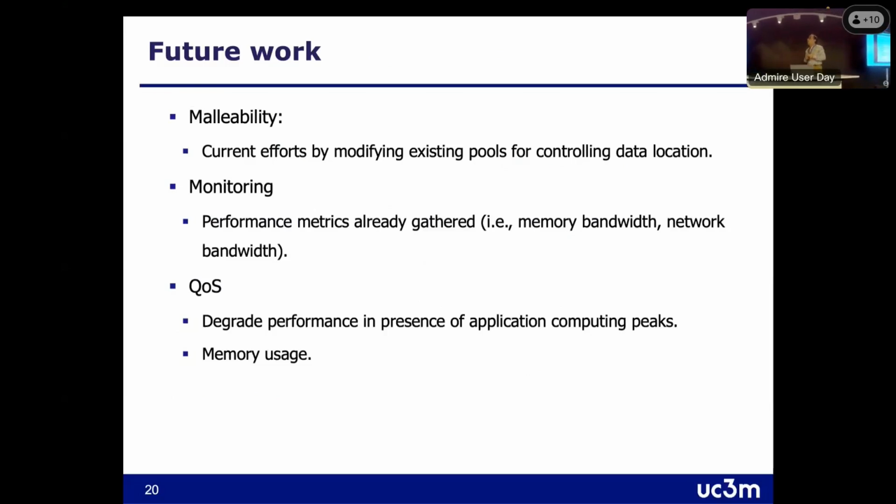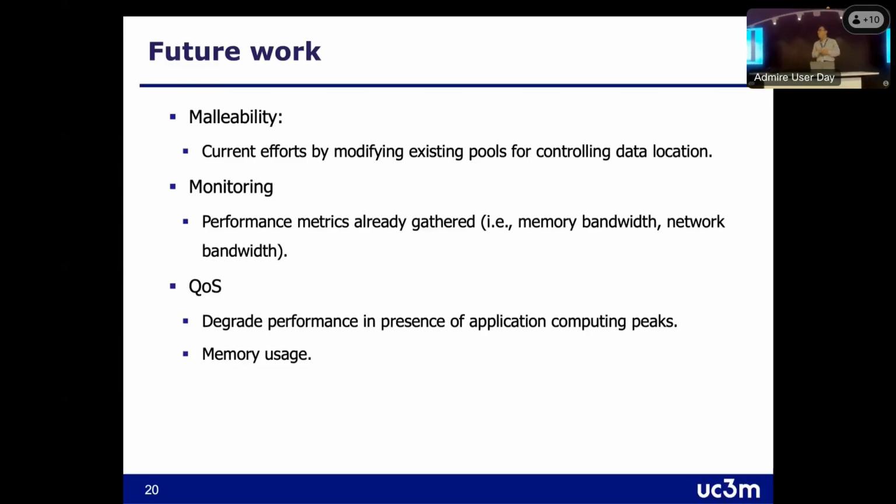And in our project in Admire, we have to integrate the system with the monitoring tools that you are going to see later. That's very easy, but we have to spend some time to do it. Right now we are collecting and monitoring local data. Basically, we are monitoring the memory bandwidth, the memory storage, the memory capacity, the network bandwidth on each node, and some other features for the file system.